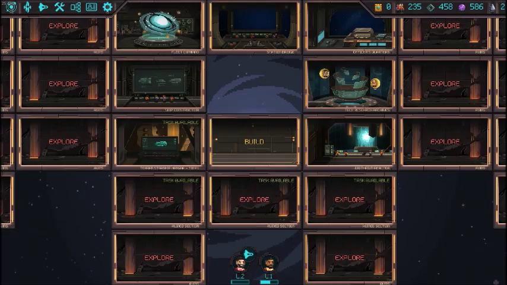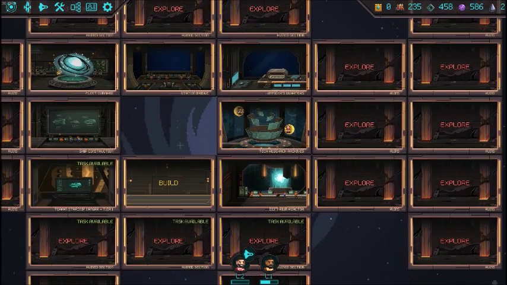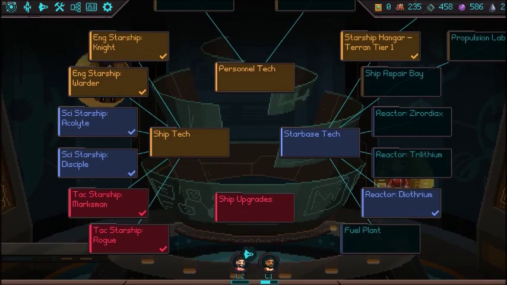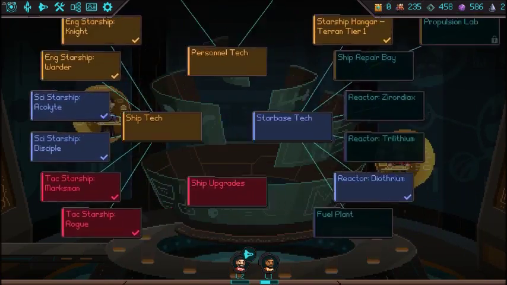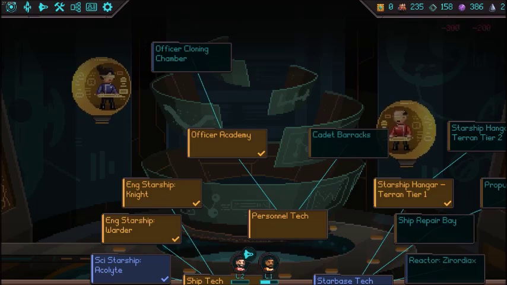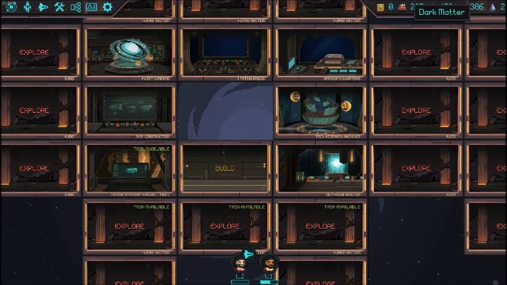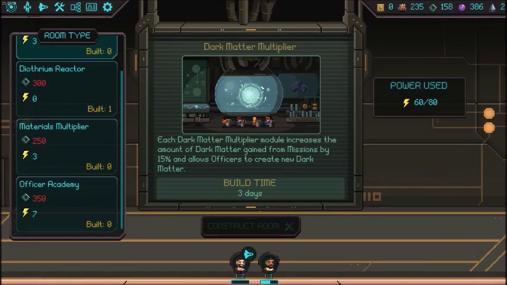I did not research the Officer Academy tech, so if I just zoom in, if I just click on the Technology Research Archives, you can see all of this is stuff I can research. I'll just start off by researching Officer Academy. It costs that much materials and dark matter. Then if I go in here, I do not have enough materials.